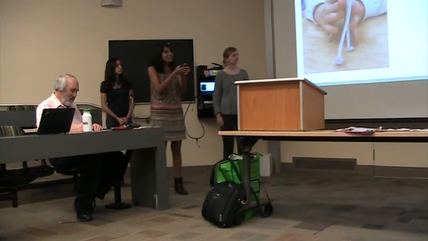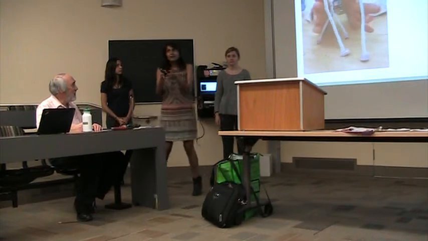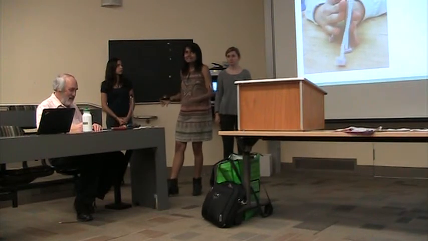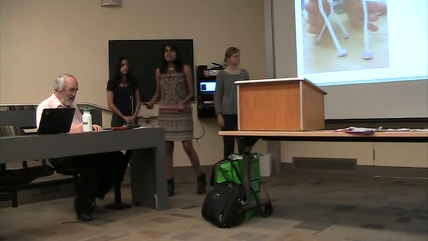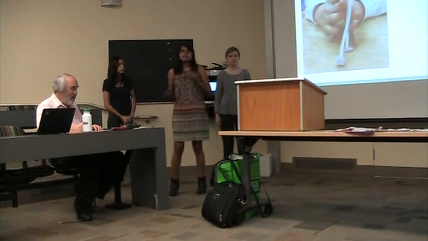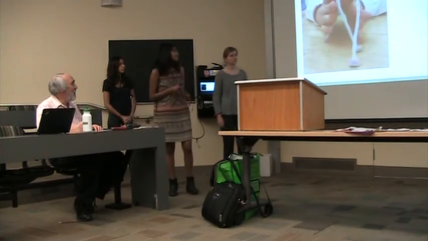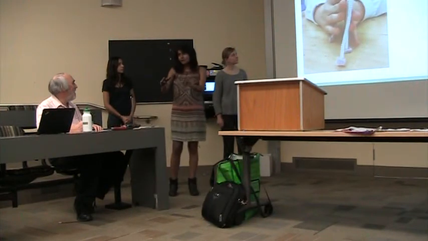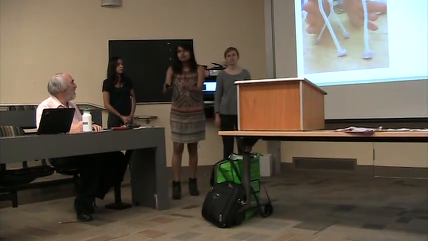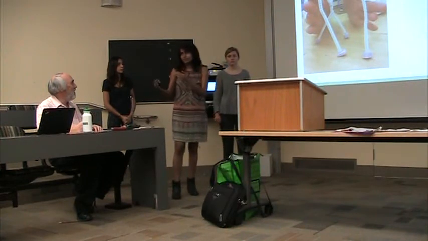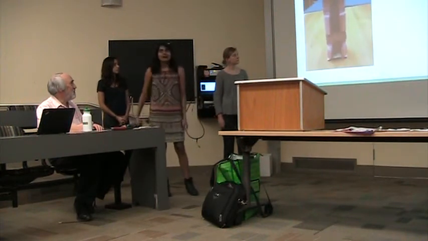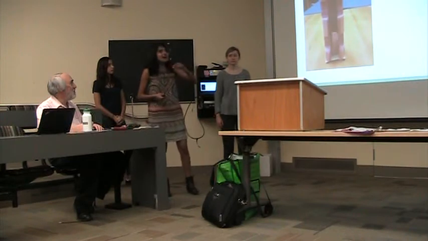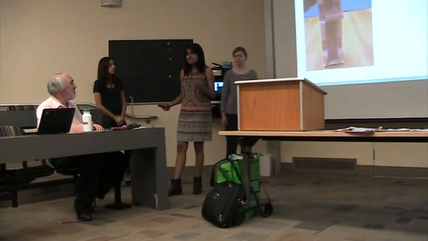This is an X walker, and it can collapse when you're not using it, so you can store it easily and it doesn't take up a lot of space. We added tiny feet to its bottom, so it can stand on its own, and it doesn't necessarily need to be on the wall. Another thing we noticed was the front bar encouraged people to lean on it and hunch over. So we took out the front bar, and then we hinged it in the bottom, so people are discouraged from hunching.